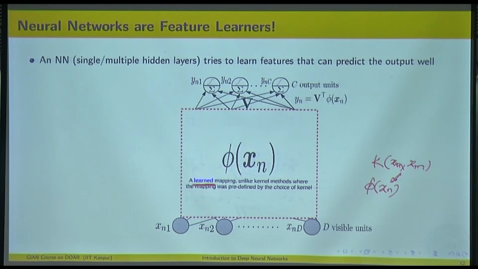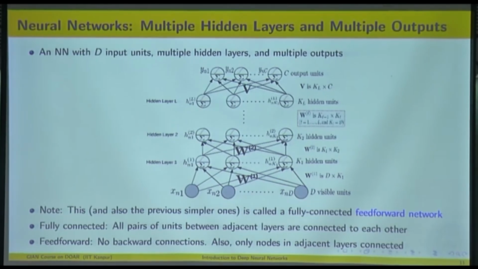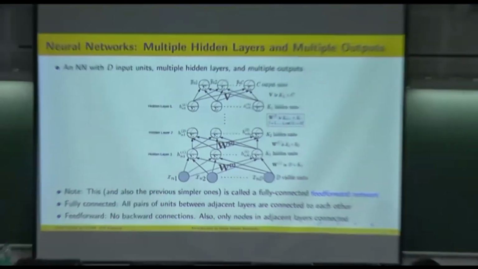That said, and again, we can't really get into the details, there are connections between the features that are learned by a neural network and what is learned by a kernel. So at some level they are related. People have studied these connections in a lot of detail, but it's just a different way of thinking about it. Here you have these transformations that are giving you these features, and in the kernel case you actually have just a kernel function, right? But the point is that even the kernel functions can be learned. There's a lot of literature on learning kernel functions, and neural networks, by definition, are based on learning the transformation.